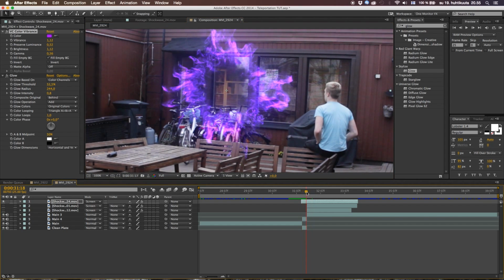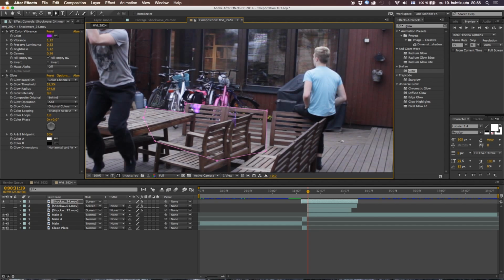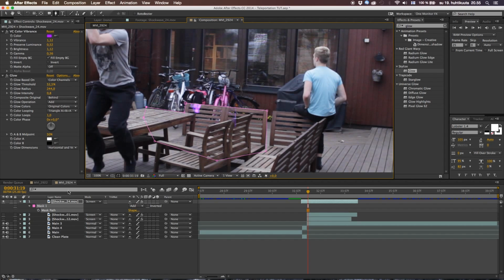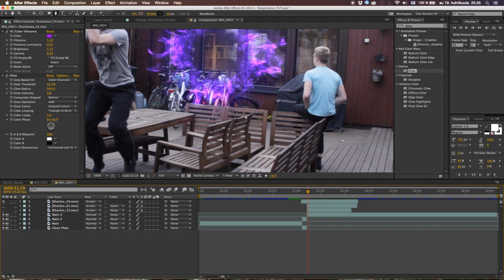When the teleportation is happening, it's in front of our chairs. So what I do, I select it, hit G on your keyboard, and do a quick mask here. Nice, that is pink masking, matching our portal like this, and your portal will disappear except this part, as we did earlier. Hit M, go from add to subtract, so it subtracts that part. We can feather it just 5 pixels so it's not so jagged. Maybe some more, just a bit like this. 25 is good. So it's just glowing on the chair.